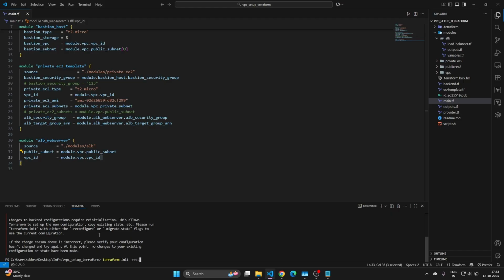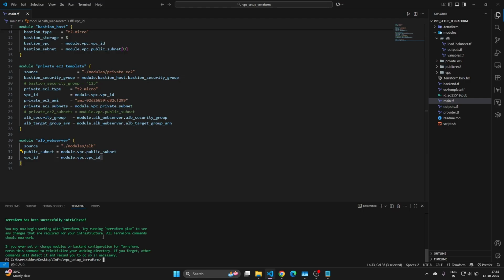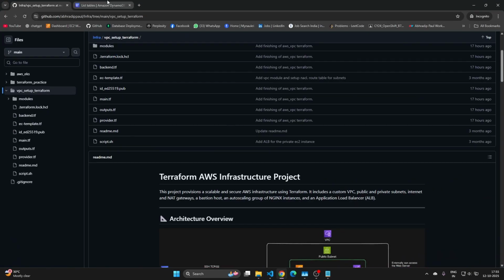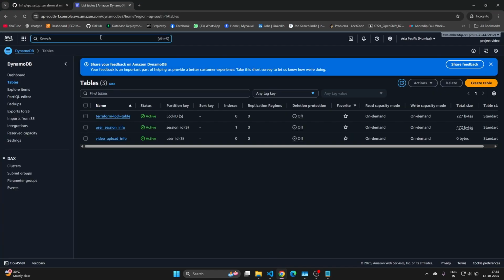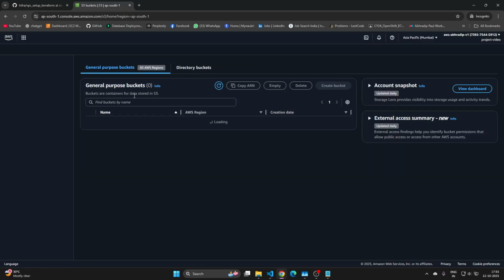Terraform init reconfigure. Okay. Now the reconfigure is done. Now we can access the S3 bucket and see the state file.